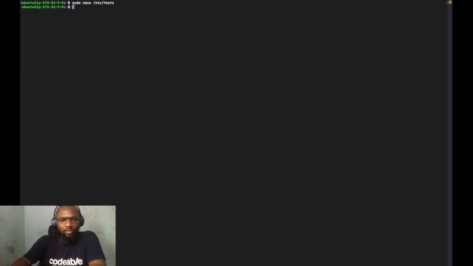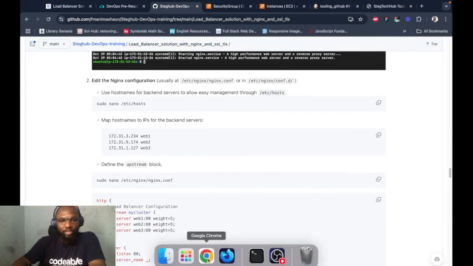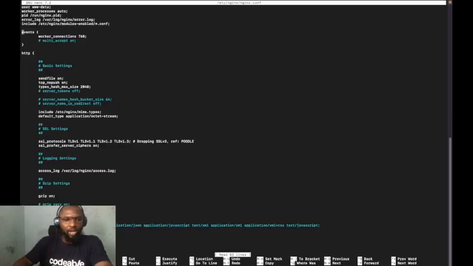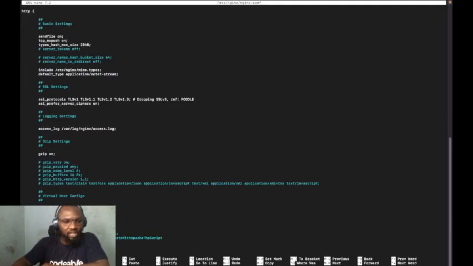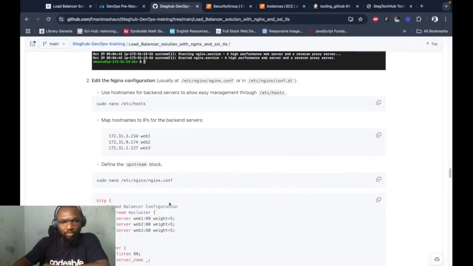Then the next step is for us to configure our Nginx config file, to edit or update it, so to say. So I'll do this now. The part I want to update is inside this http block, and I will come to the last part of it, and I'm going to copy.